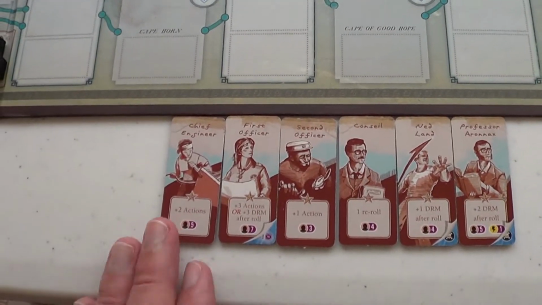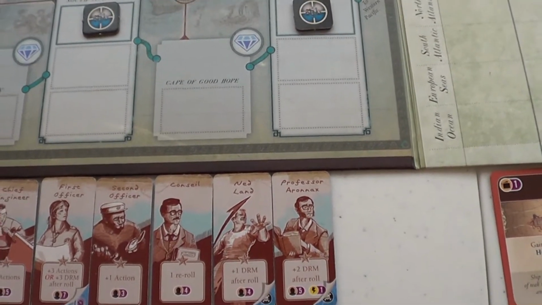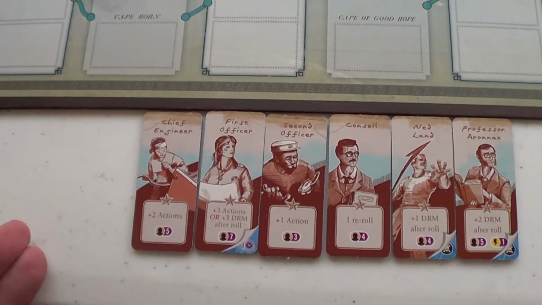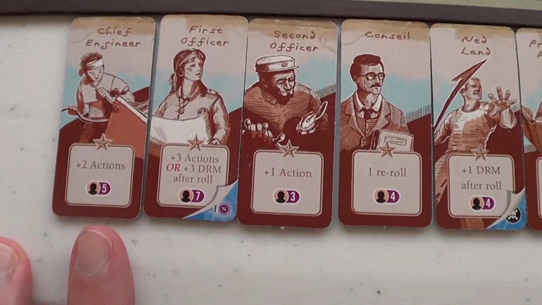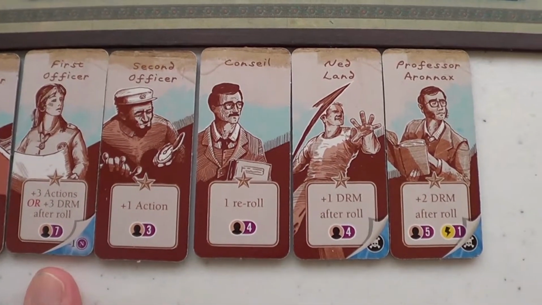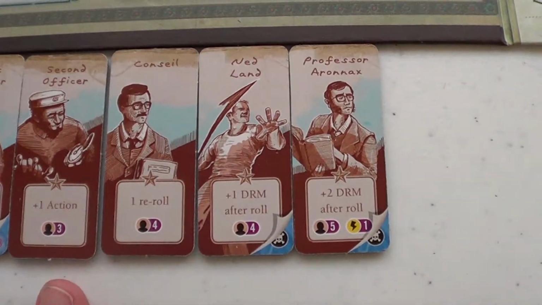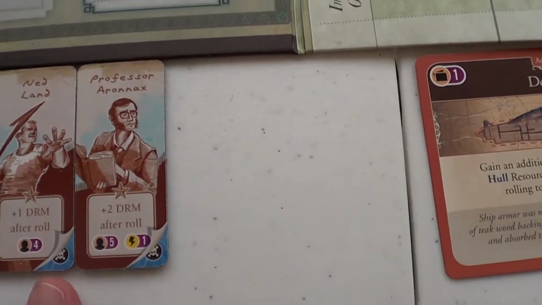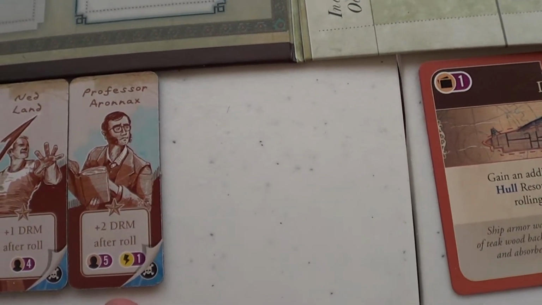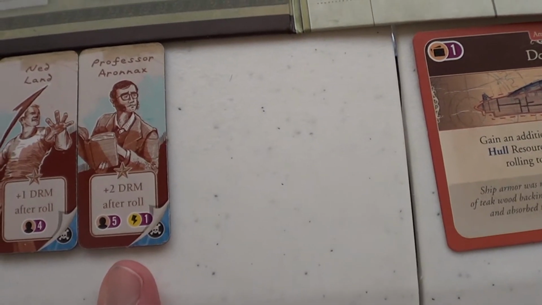Another thing you have in set up is your characters. Each of these will give you either additional scoring at the end of the game, or you can sacrifice them during the game for, depending on what they are. This one can give you 2 additional actions. This one can give you 3 additional actions, or you can use it for a +3 die roll modifier, +1 action, 1 reroll, +1 die roll modifier, and +2 die roll modifier.